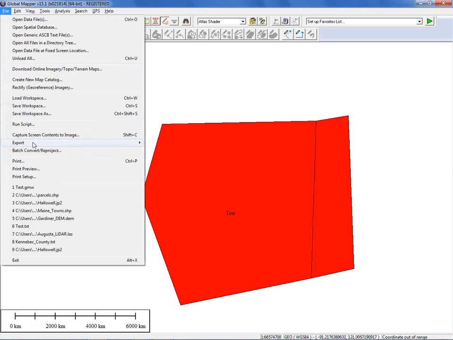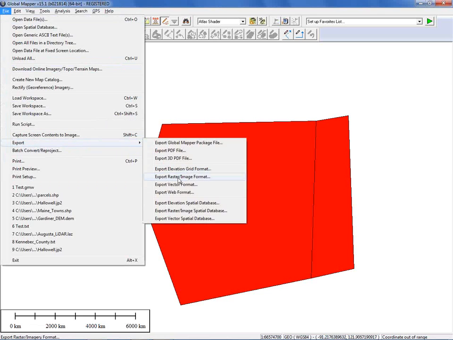So we have export options for elevation data, raster or imagery data, or vector data. We've even got a whole subsection for web data, and in previous webinars we've actually demonstrated this as a very, very efficient tool for sharing data, being able to publish it to a website. And we have a tool that will allow you to create files that are compatible with web mapping services. You can also write data into a spatial database, read and write.